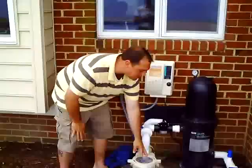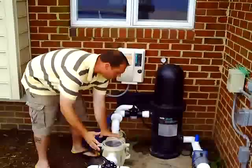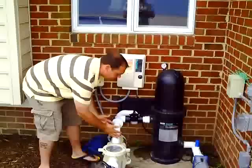In this pool pump we have a basket. This is called a strainer pot and that's a secondary means to filter the water and catch any debris that might be in the water before it gets into the actual pump chamber where the impeller spins. Our water is pulled in from our skimmer and from our main drains, goes through our strainer pot basket, gets into the pump housing, and then our water comes out of the top of the pump — that's called the discharge side of the plumbing or the pressure side.